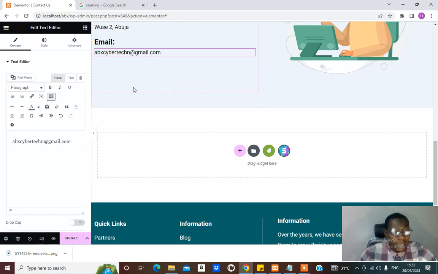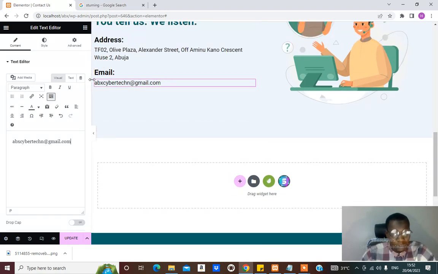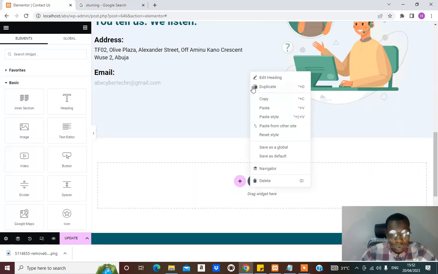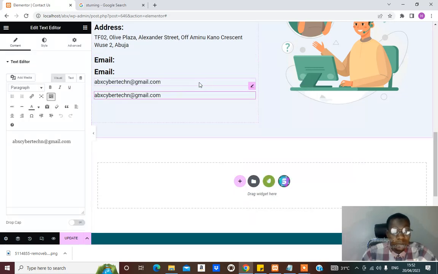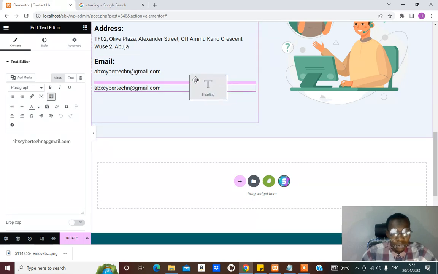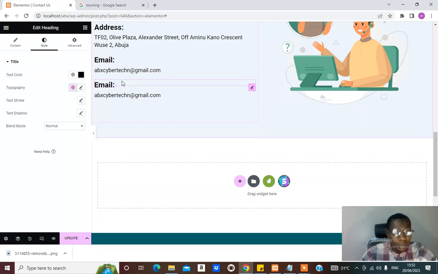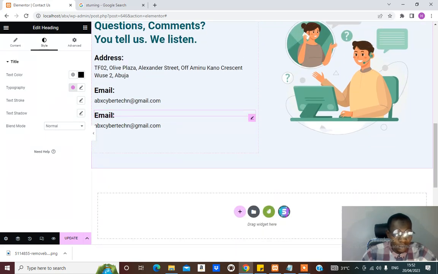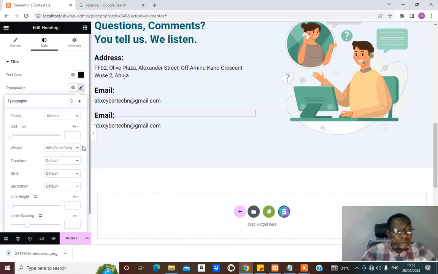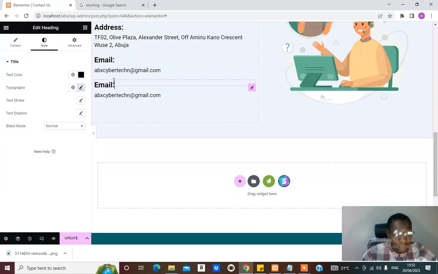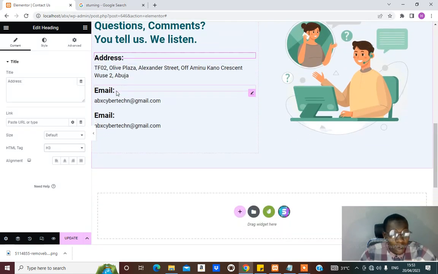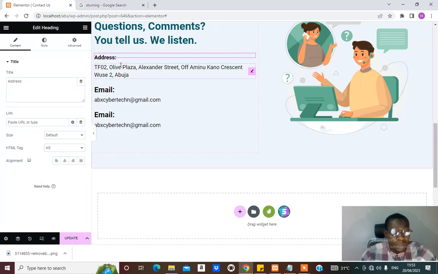The next thing is to say, so duplicate this, duplicate, okay. So this is going to be, these are too big. I think we can still reduce it. Let's make it H5 as the case may be. This text we are going to reduce it.